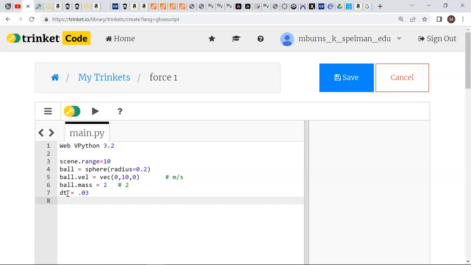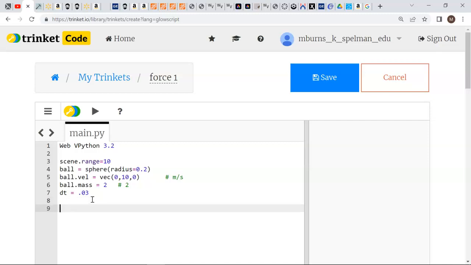Okay, so we want the ball to move. So we want to do the calculations of momentum update and position update again and again and again. So make a couple blank lines.